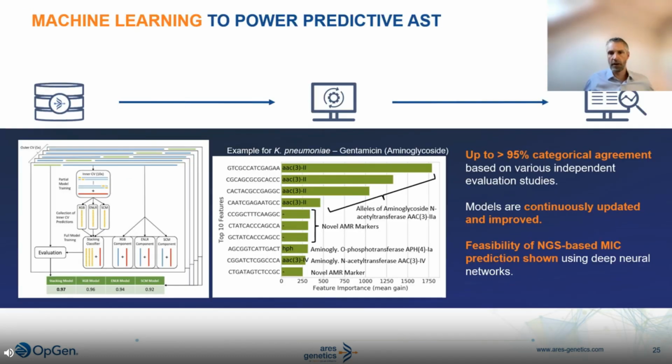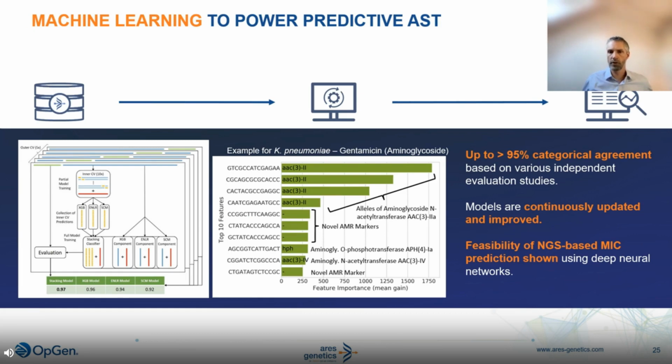To achieve antibiogram prediction, we use artificial intelligence, which is trained on data we continuously aggregate in a proprietary database we call AriesDB. AriesDB holds, to the best of our knowledge, a leading collection of genome and associated phenotypic resistance data from clinical isolates. Currently, the models to predict antibiotic susceptibility are trained as stacked ensemble models, which associate phenotypic AST results with a variety of different genetic markers, including k-mers or gene or protein annotations.